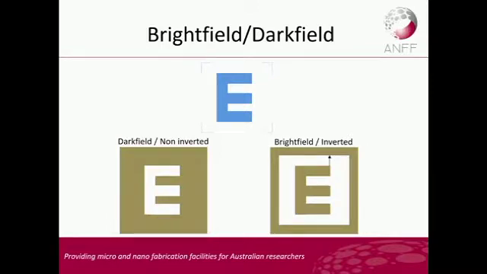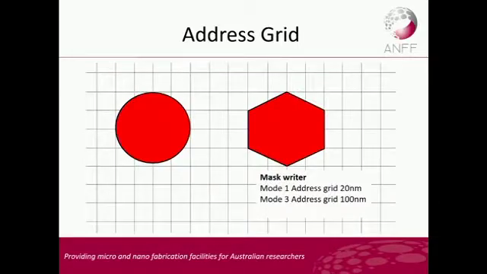Okay, other terms to know are Brightfield and Darkfield. As I said, it writes to where the polygon is. So that's what's called the Darkfield. It's called Darkfield because not much light goes through it. You tend to draw some patterns on the substrate. It writes to it, but when you hold it up to light, it's quite dark. Whereas if you invert it and you do a Brightfield one, then you take off most of the chrome, so you hold it up to light. It looks quite bright, so it's Brightfield.